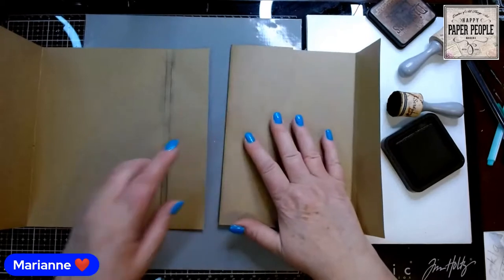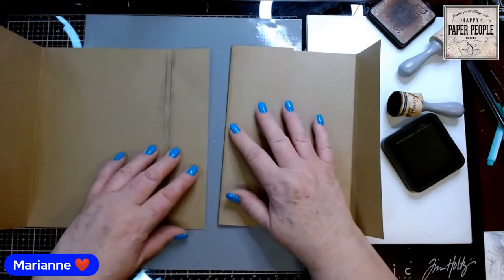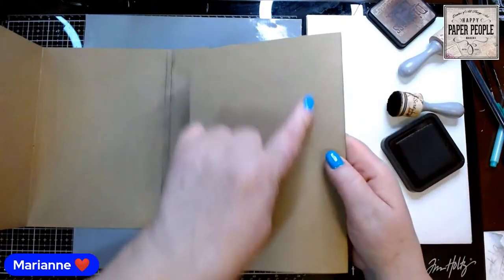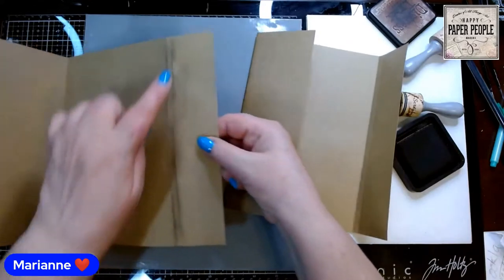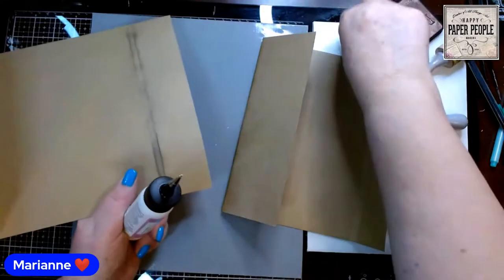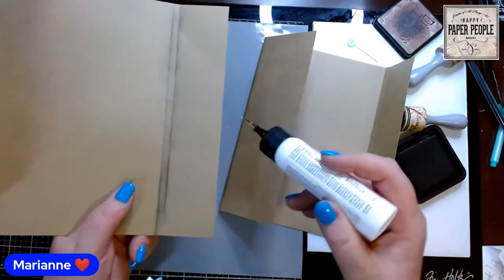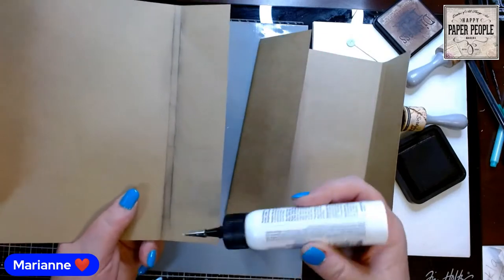Okay. So the easiest way to glue that is to take the smallest of the two pieces you're gluing together. So I'm gluing the back of this one to this little guy here. If I put glue on here, I don't know where to stop. So I'm going to put glue on the small flap so I know exactly how much glue I need. So remember, I want to stop right before this first score mark. So when I glue this on, I should still see both score marks and that quarter inch gully right there.